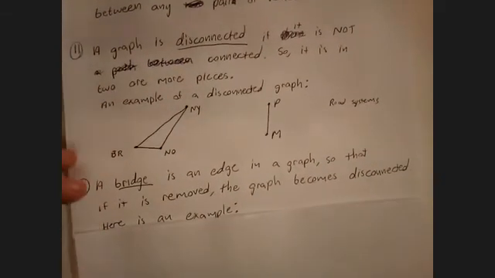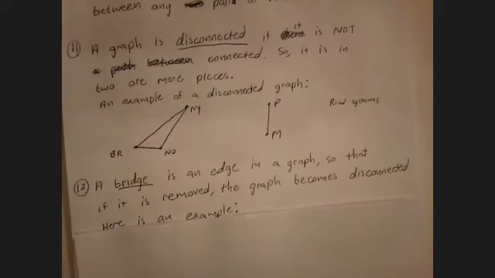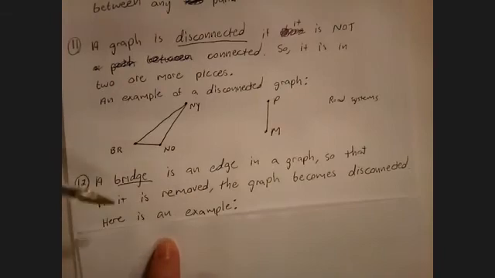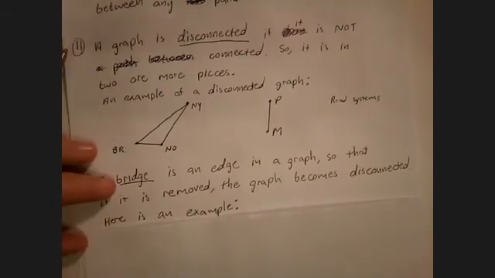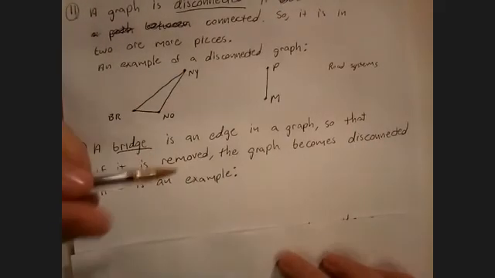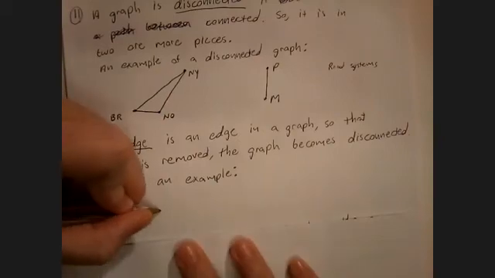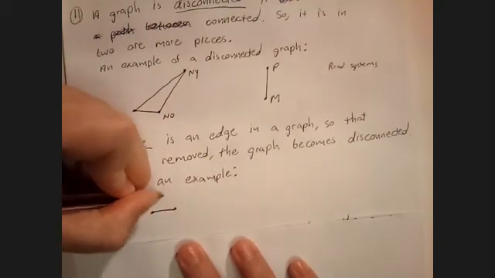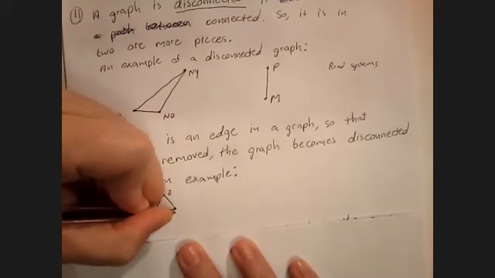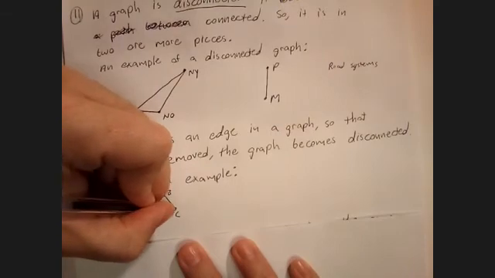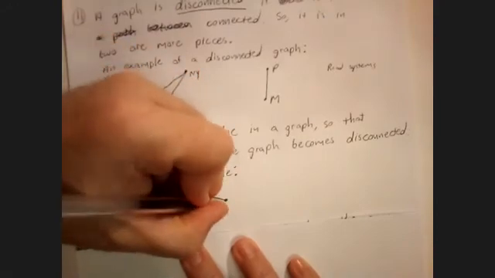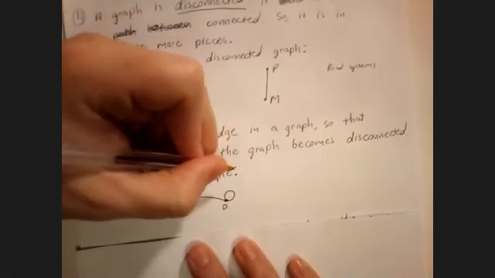All right. And we're almost done with all our definitions, so it's almost over. A bridge is an edge in a graph such that if it is removed, the graph becomes disconnected. So let me give you an example of a bridge situation. Here's a simple graph. Maybe it's not as simple as you want, but say A, B, C. I'm going to do a little curve because that's allowed. Call that D, make that a loop.